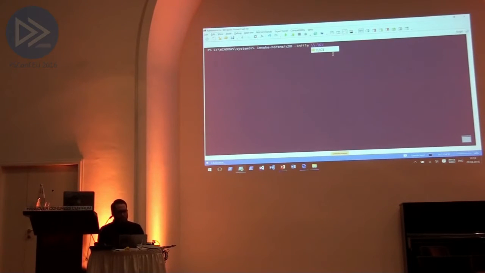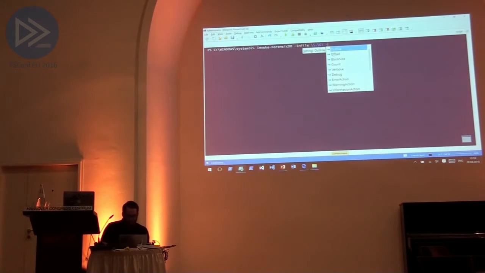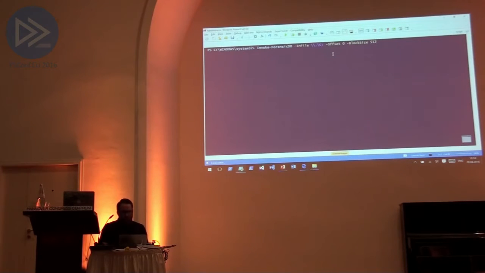Okay, so what we're going to do is read from \\.\C:, which is the C logical partition, and then we're going to read from offset 0, block size 512 bytes, and the count is 1. Then we're going to Alt-GR again into Format-Hex.